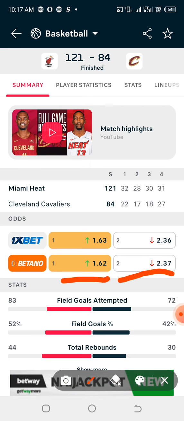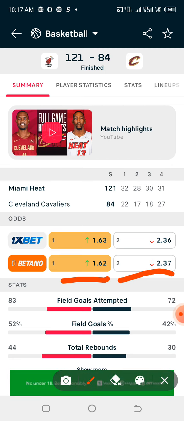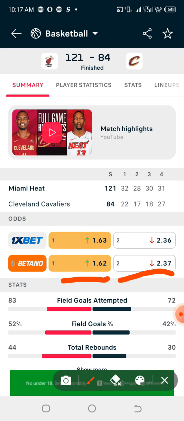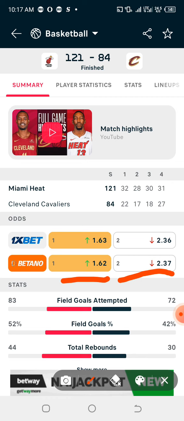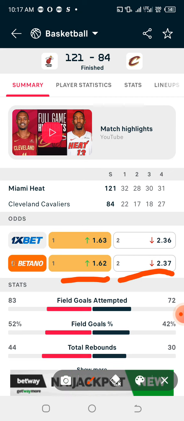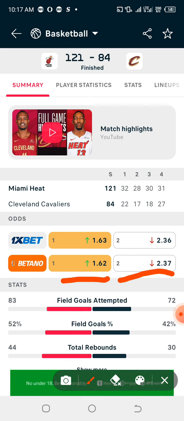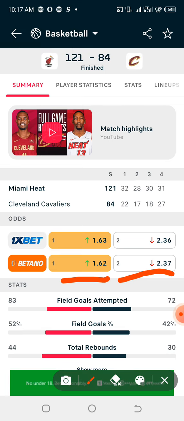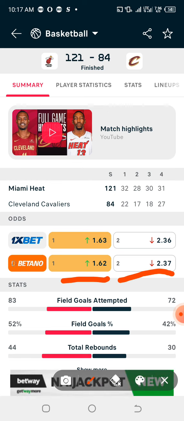But sometimes basketball can be very funny, a team that was given maybe like 7 odds is going to win the game. That is betting for you. In betting, you cannot always be winning your bet. That is one of the reasons for the emphasis on responsible gambling: bet with an amount that you can afford to lose. Now if you check the odds very well, you can see that the favorite team that the bookmakers are expecting to win this game is the home team, that is Miami Heat.